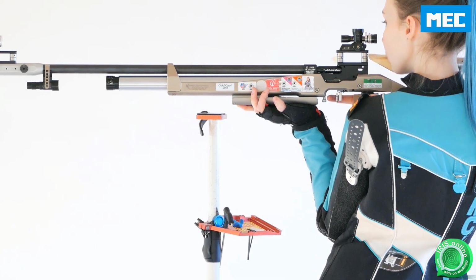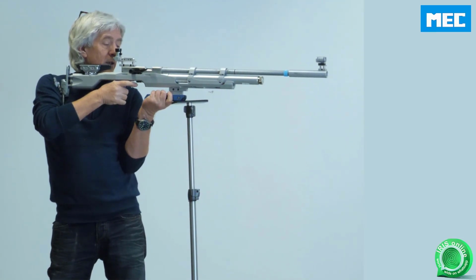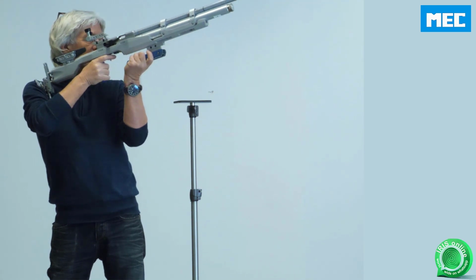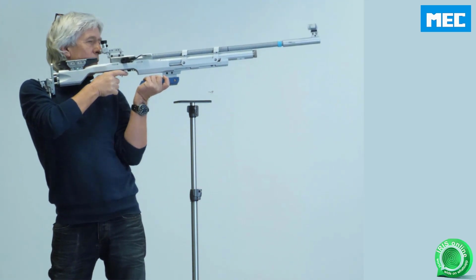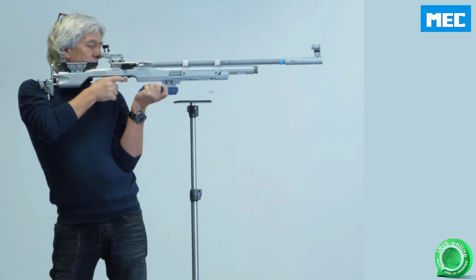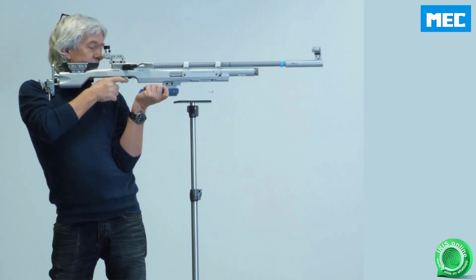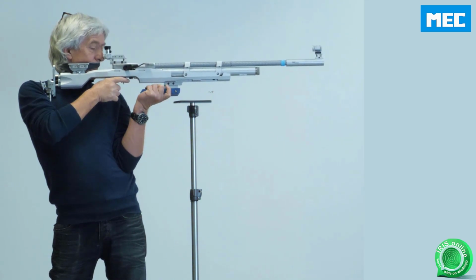I just go into position now. Normally I bring the rifle straight upward from the tripod. I bring it over to the target, only using the left arm, and I bring it down. Now I concentrate on my hip and on my elbow, and I try to find the perfect place to rest it. The bones carry the rifle, and the right position of the arm and of the bone inside regulates the direction to the target.